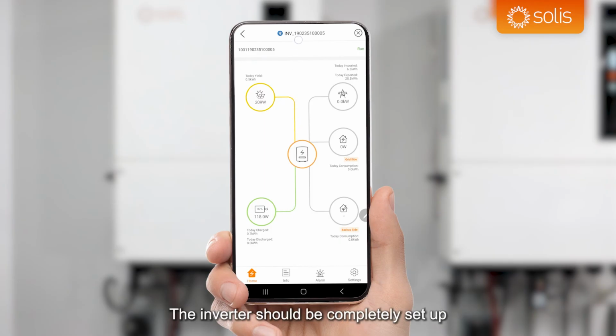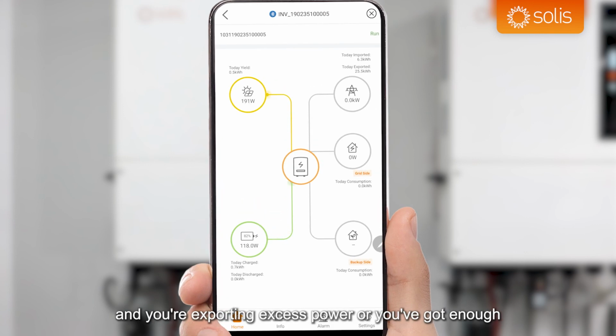The inverter should be completely set up, and now I would highly recommend some troubleshooting and turning on a kettle. I always call it a kettle test. Turn on the kettle and make sure that it discharges the inverter as you turn on the kettle, because that's what you would expect in self-use. When it sees that the import is coming from the grid, from that kettle, it should discharge the batteries to cancel out that import. However, obviously, if you've got a lot of solar coming in and you're exporting excess power, or you've got enough solar power coming in to supply that kettle, it will not do that. So just run the tests in your head and make sure it all makes sense.